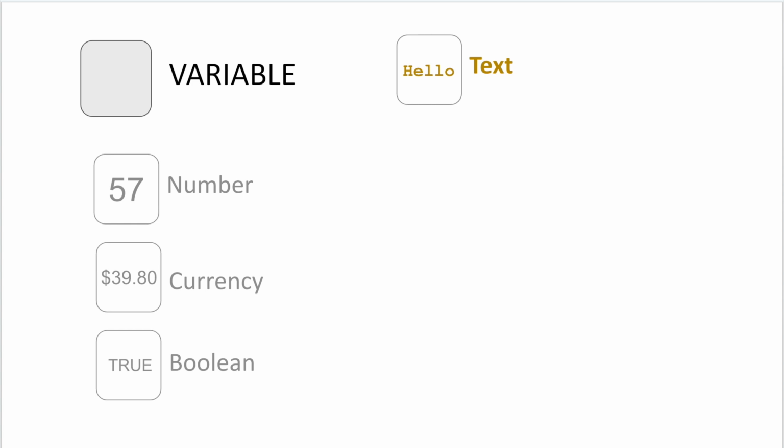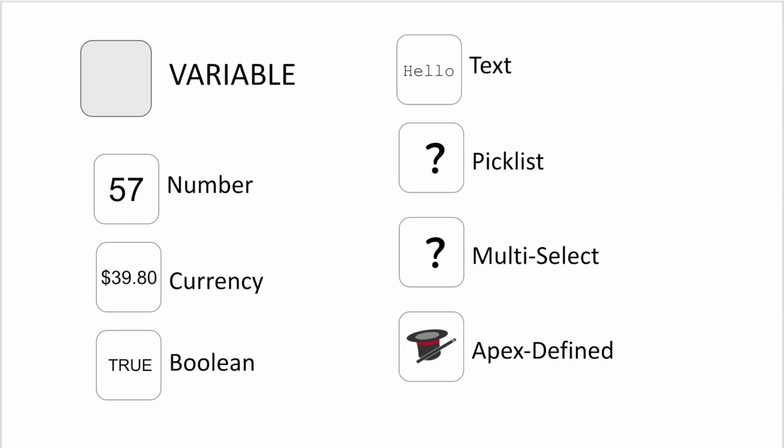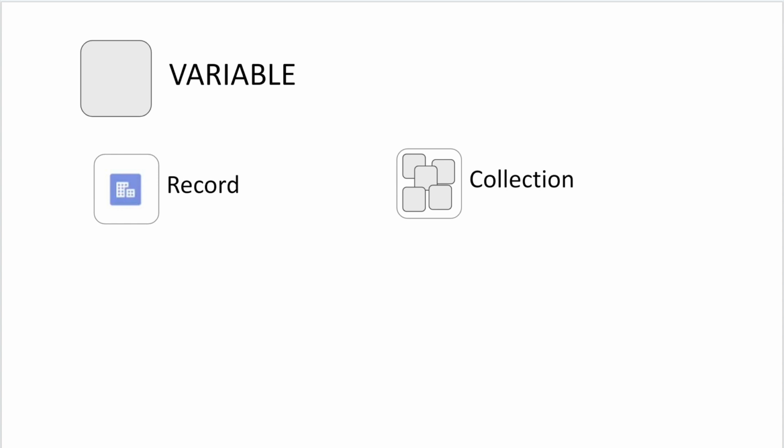getting started. But because it's an education video, I would be remiss not to mention the other three variable types, which are picklist, multi-select, and apex. Now, to be honest with you, I've yet to use these in my flows. And frankly, I don't get how picklist and multi-select are supposed to work compared to choice sets, which are currently only available in screen flows. But we won't get into that in this video because I do want to keep this brief. There are two more variables that you should know, record variables and collection variables. We'll get into those in a separate video because they're super important, you're bound to use them a ton, and frankly, they deserve their own dedicated 5 minutes.